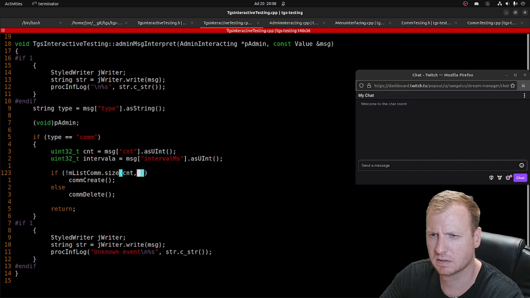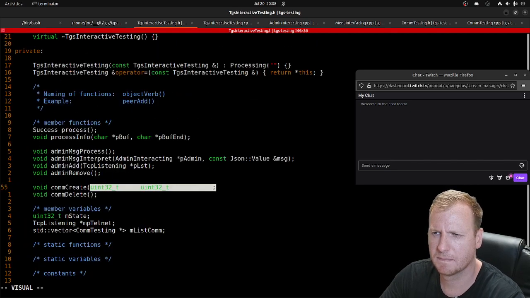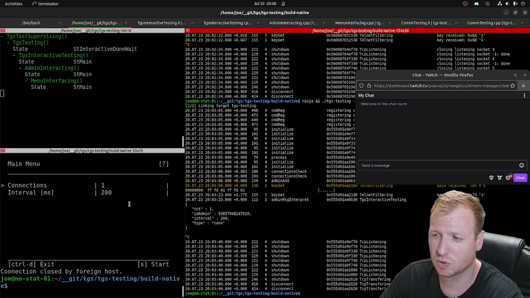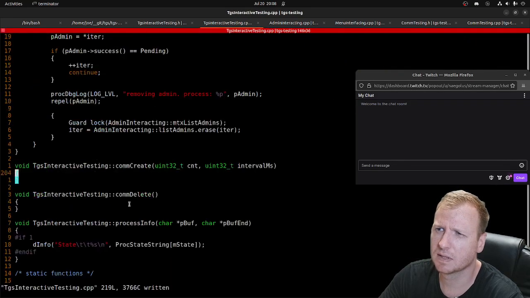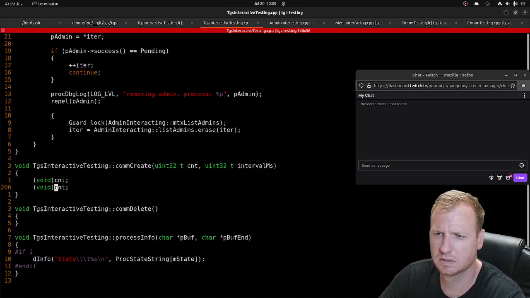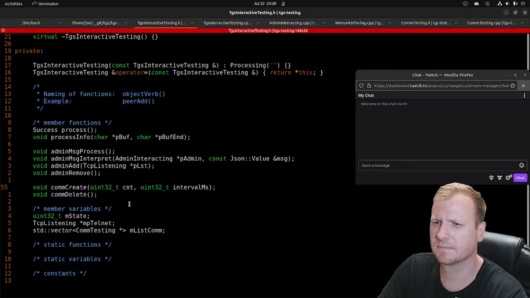And then we say count in interval ms. Almost. Okay. Perfect. This should compile. Unused parameter. Yes, of course, it's not compiling. Void count. Now it is compiling, that's fine.